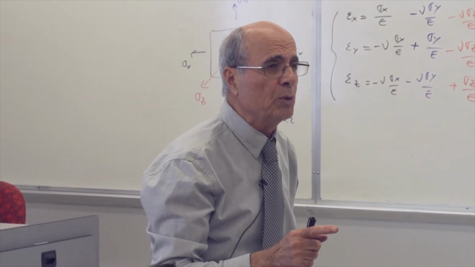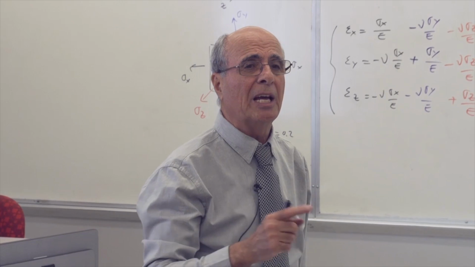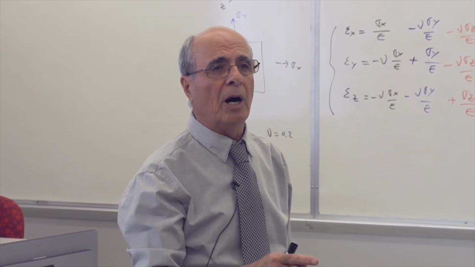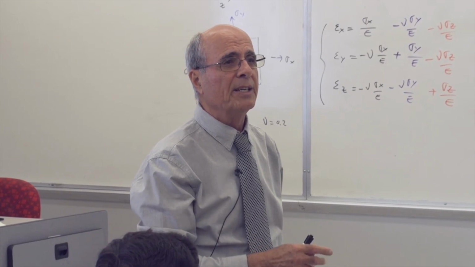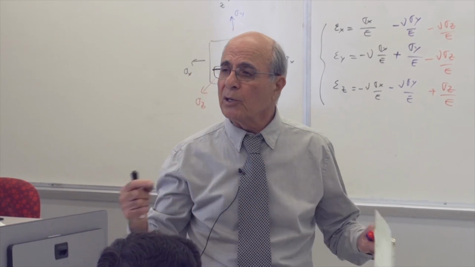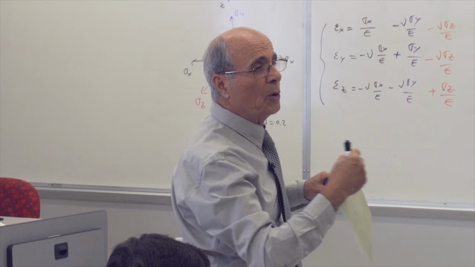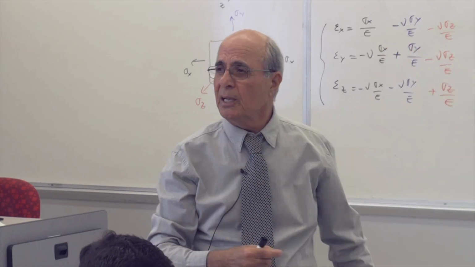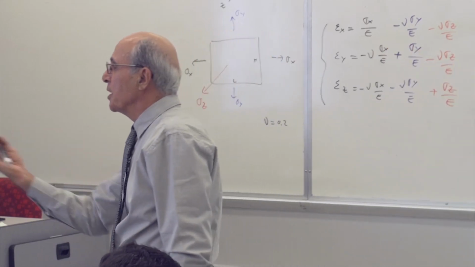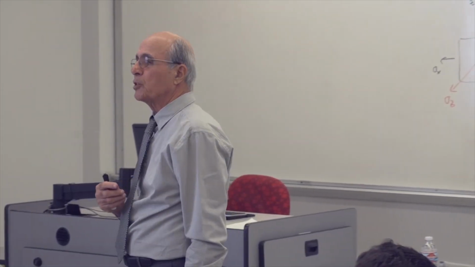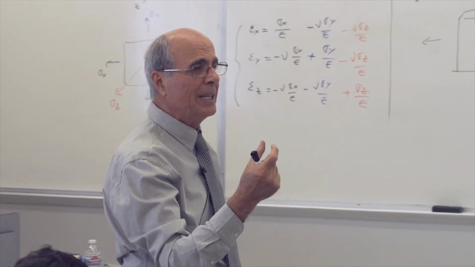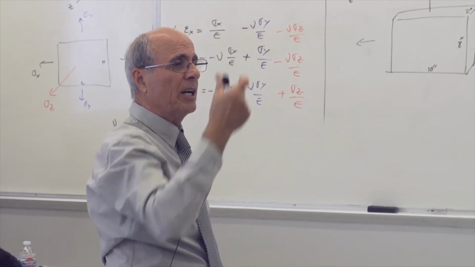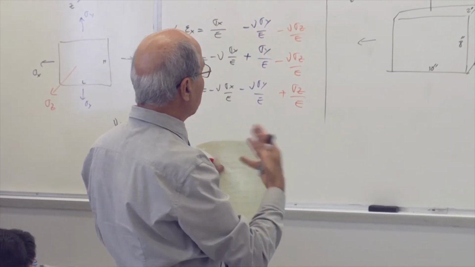Notice I cannot use, again, delta equal to PL over EA. Why? I mentioned that; this is the 4th time I'm saying it, even today is the 3rd time. Because that is only for one P. There is one P going in the x, there is one P going in the y, and they are going to interact with each other. So therefore, I have to calculate the epsilon, which is the amount of deformation per unit of length in the x direction, y direction, and z, because I have several loads.